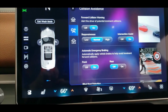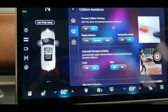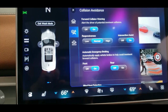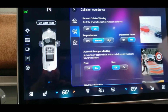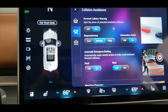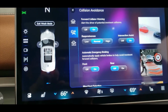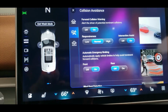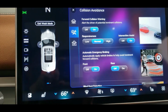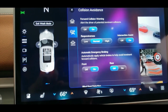So does it have the self-parking feature? Yes, it can do a simple parking, like backing up or moving forward. So it's like a summon. We call it the summon mode. So for example, you have a tight parking space. Instead of you parking the car and then later on dealing with the tight opening, you can just stay outside and just do the park mode or the summon mode, and the car will just park on its own.